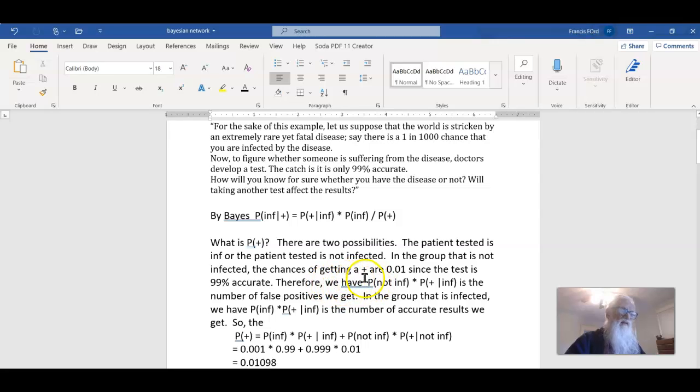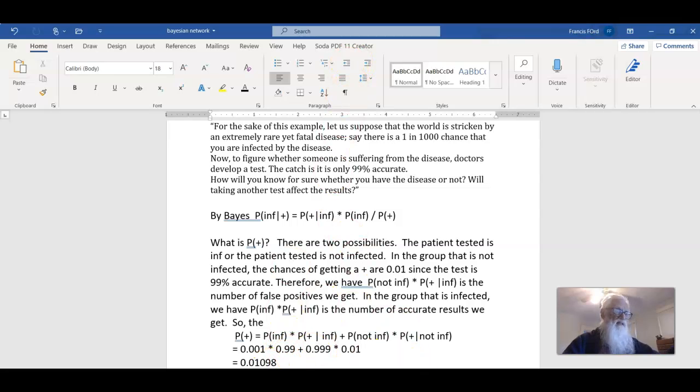Now, if you want to know how often you're going to get a positive test, you have to look at the percentage that are not infected times the number of positive tests, plus the percentage that are infected times the positive if infected. You can think of this as Venn diagrams. We're splitting up the world into non-infected, infected, and we have this plus that goes across the two of them, and we need to get the information on what's the probability of the plus. Well, that's easy to compute. We have all the information.